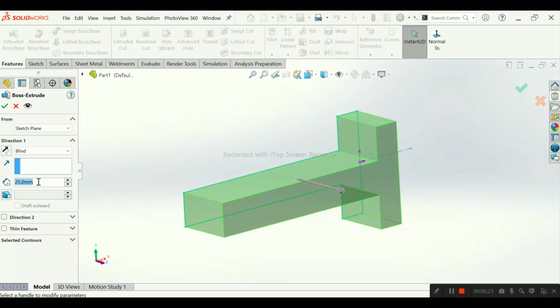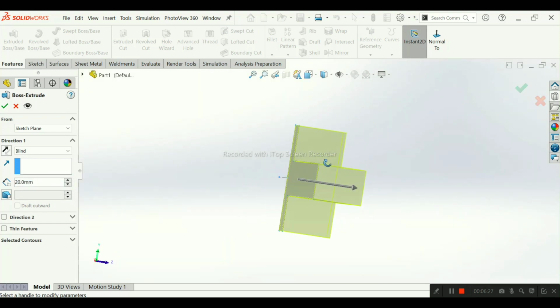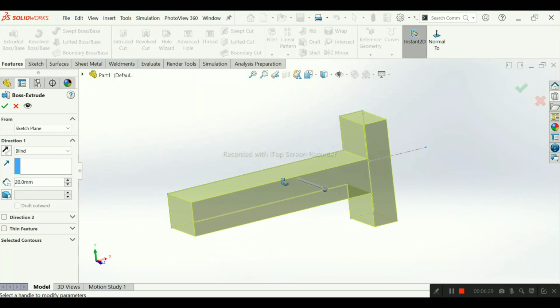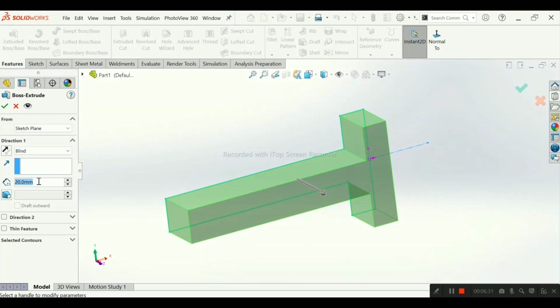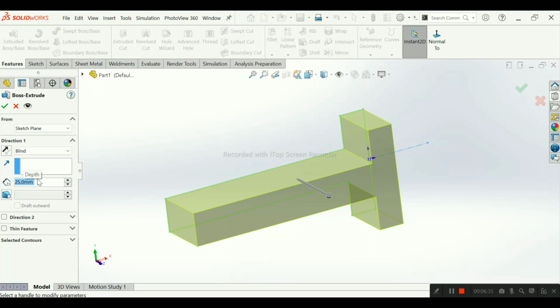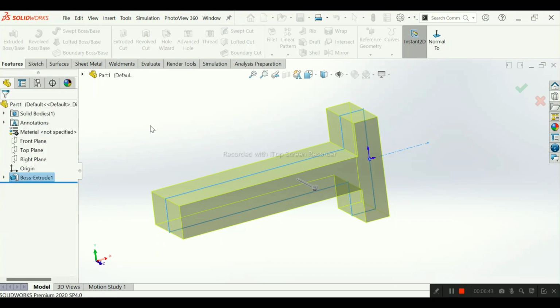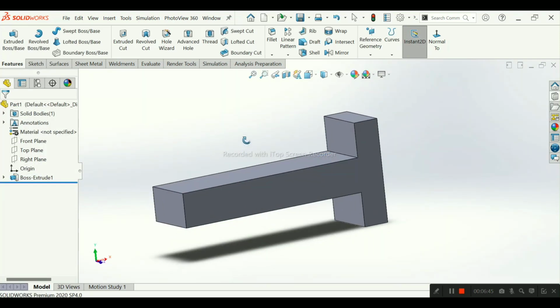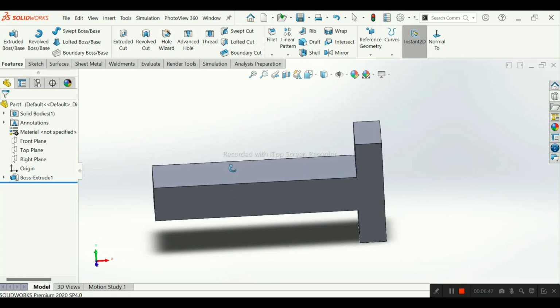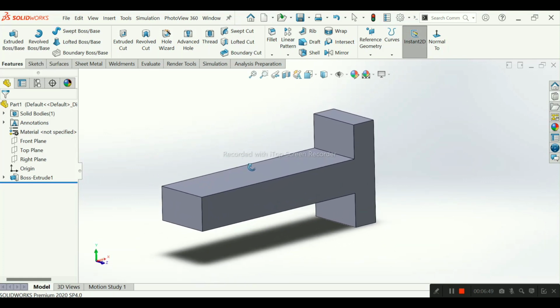Or you can reduce this depth also to 20 mm like this. Otherwise I will make it 25 mm here, and the direction will be from mid plane. Click on OK. So now our component has been made here.